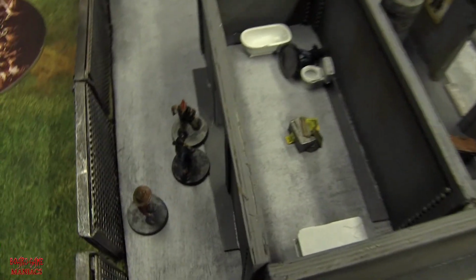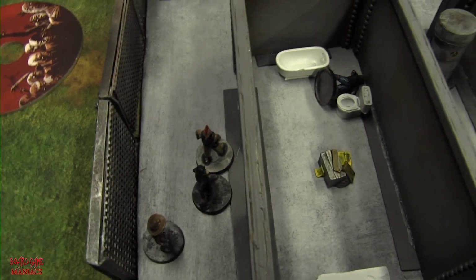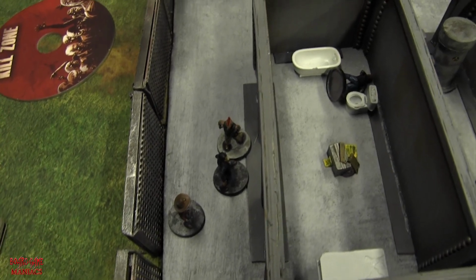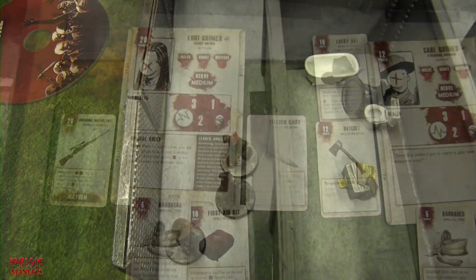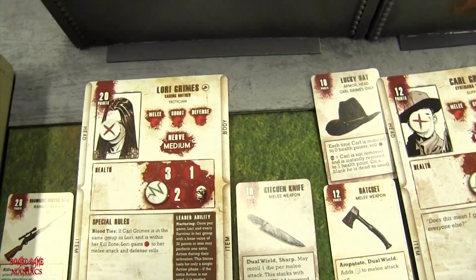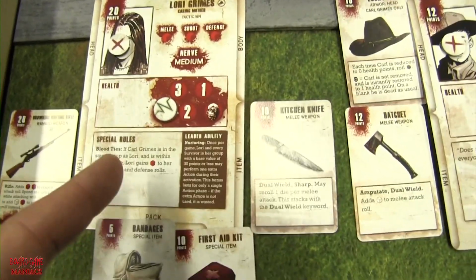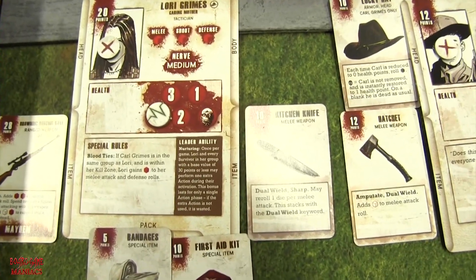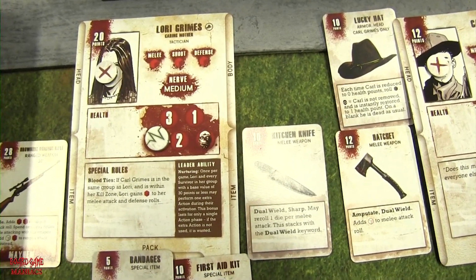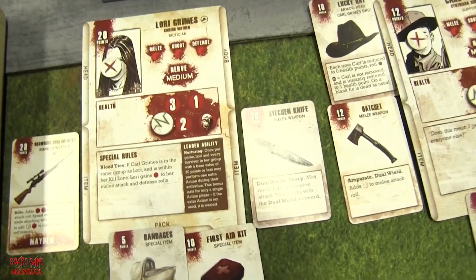So does Lori want to attack or defend? Because walkers can't defend, they can only attack. Let's look at Lori's card first to see what would be better for melee. On Lori's card, you see she has a red die for melee, red for shoot, and red for defense. She's a tactician. Special rule, blood ties. If Carl Grimes is in the same group, which he is, as Lori, and is within her kill zone, which he is, Lori gains red to her melee attack and defense rolls. So she gets an extra red die. So that's 2 red dice so far.